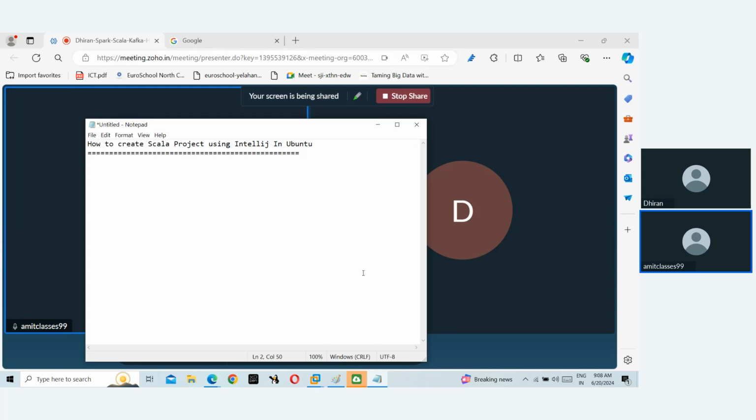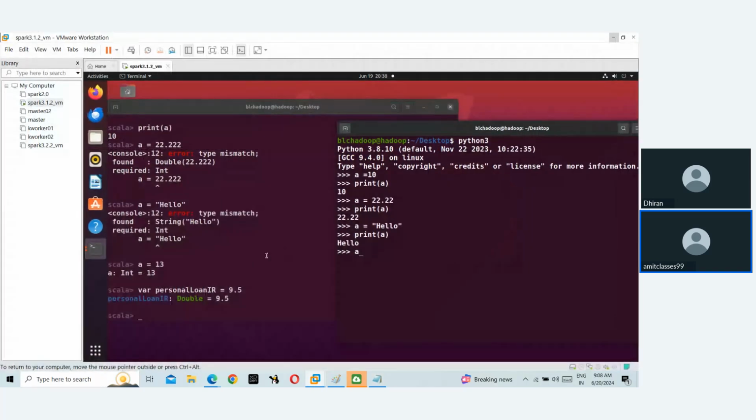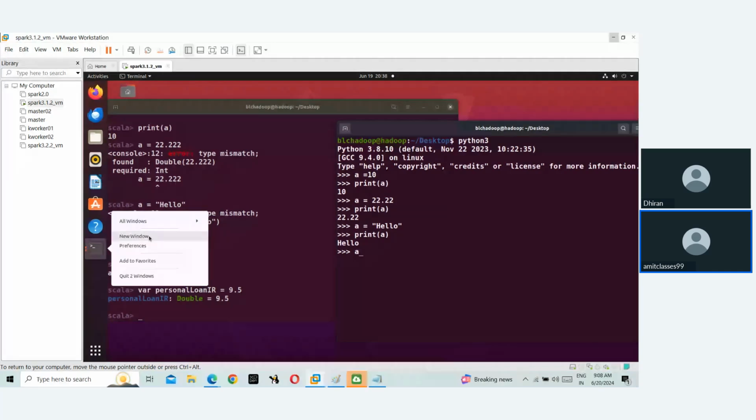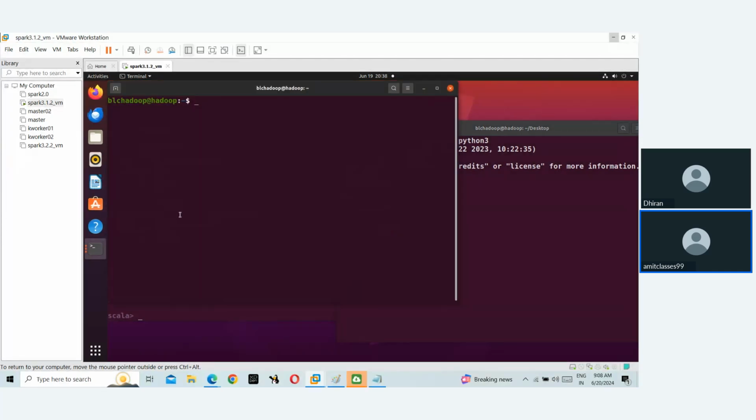So first, in this terminal, we'll go to our IntelliJ location where we have to set up. What is the location? /usr/local/hadoop. We can see user local Hadoop. In this we have IntelliJ or idea, and then we have a bin directory.